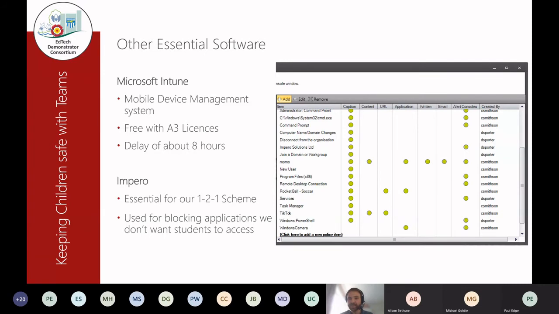It also allows us to push out new pieces of software that we feel are essential on all students' computers. For example, if I wanted Python, as a computer science teacher, on all of our pupils' devices, that is something we could push out at a top level. But once again, there's a delay. It doesn't happen instantly, and that delay is normally around 8 hours.